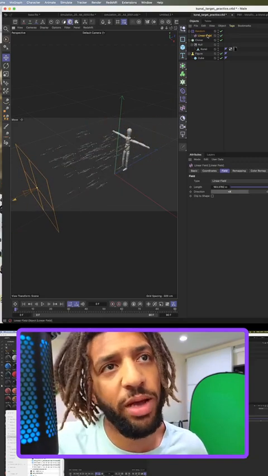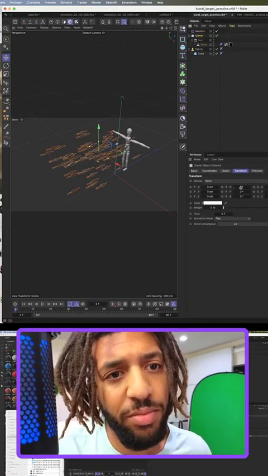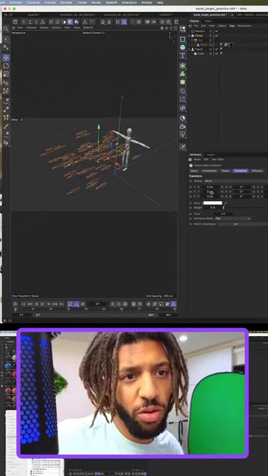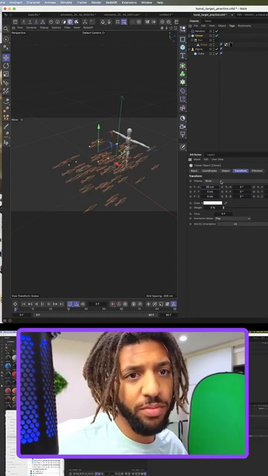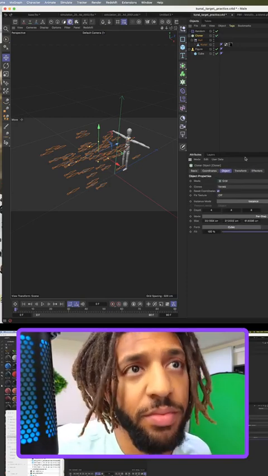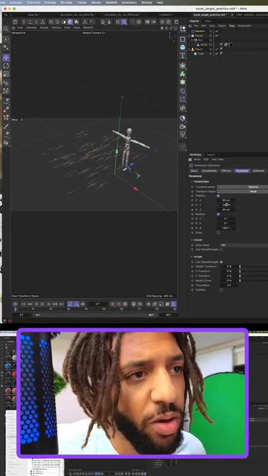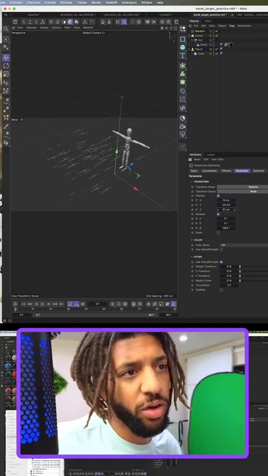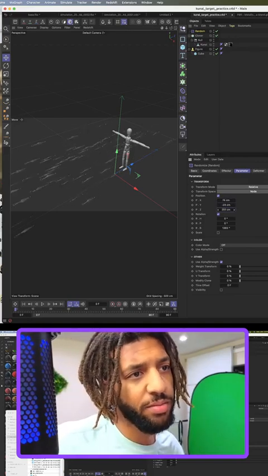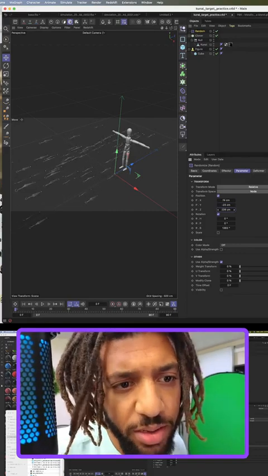We have this linear field. I kind of just like the random. I don't know if I want to undo that. We could just animate it manually ourselves, which is what I'm probably going to have to do. Which is in the object's coordinates, in its random effector, where it says positive z, we're going to just need to animate this. But I wish it just wasn't right at its center.